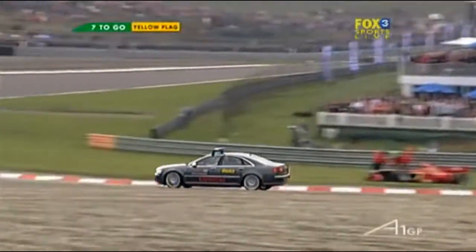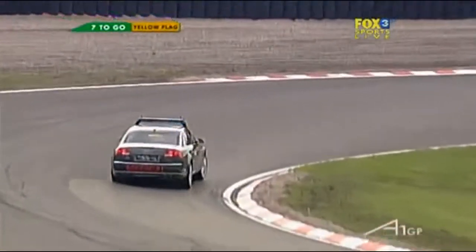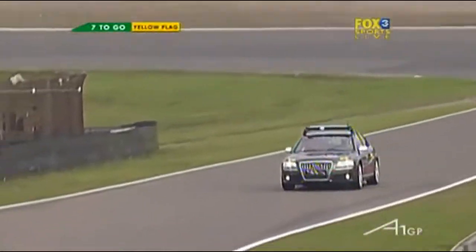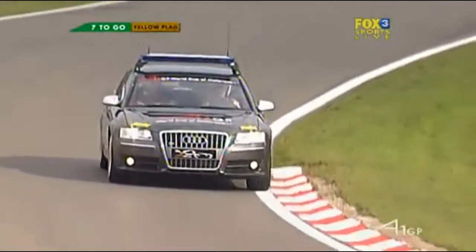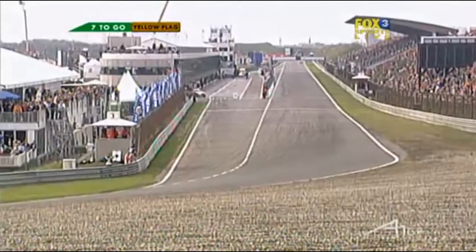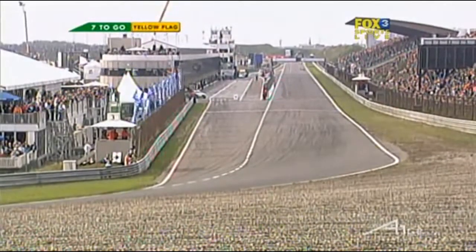Safety car. And it's the medical car actually that's out there. So the medical car has nipped out onto circuit to get to another part of the track, but I don't think this is going to affect the race. They're way in a separate part of the track to where the rest of the gaggle is. And we'll wait to see Adrian Zhao come through.